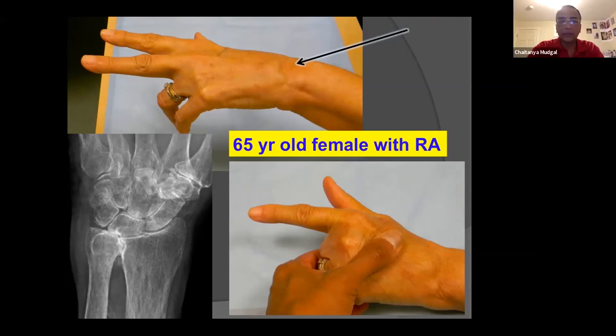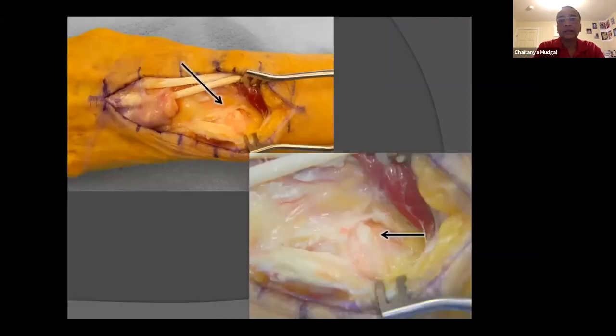That's an extremely important point for the audience. And whenever you enter these cases, just like Harry said, be prepared for more than what is visible. So here we are, and the black arrow is showing the rent in the DRUJ capsule, and there's the spicule that was sawing through the tendons. And there's the synovial hypertrophy distally. So now what, Harry, what do I do now?